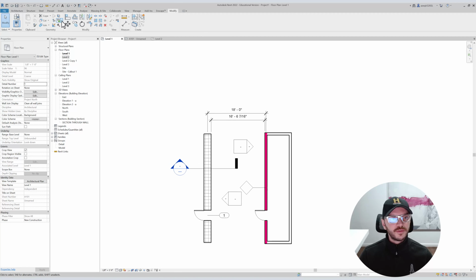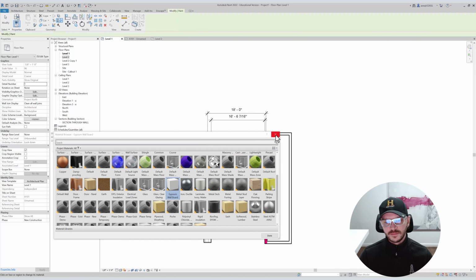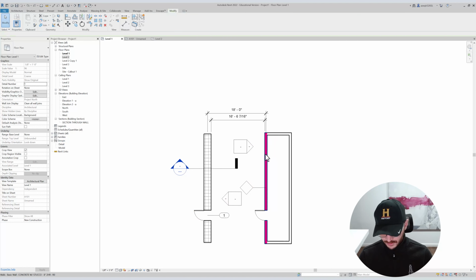We can paint, remove paint. You should never really, hey, if you're doing a school project, by all means paint away, but this is just like using a sticker to apply a material to something. In the professional world, you don't want to do that. You want to change the wall type, give it the right materials, thicknesses, and so forth, so you can actually convey the proper assembly. But like I said, if you're doing a school project, you just need to throw some stuff on there. Paint away, my children, paint away.